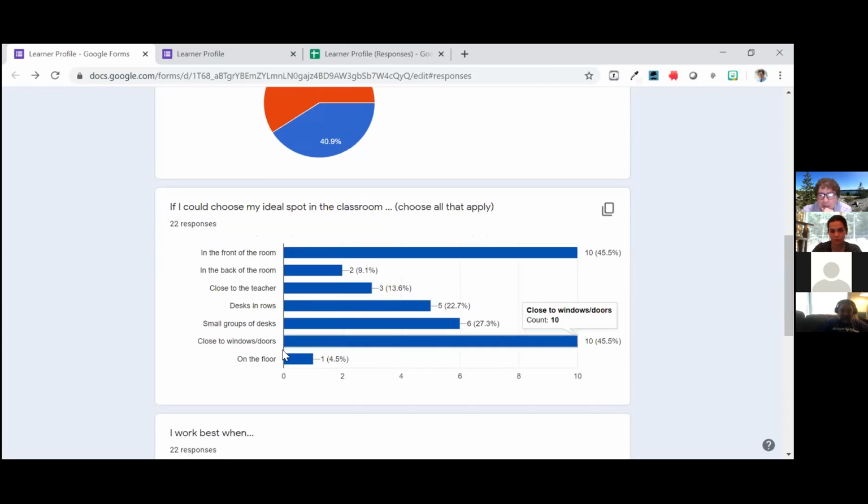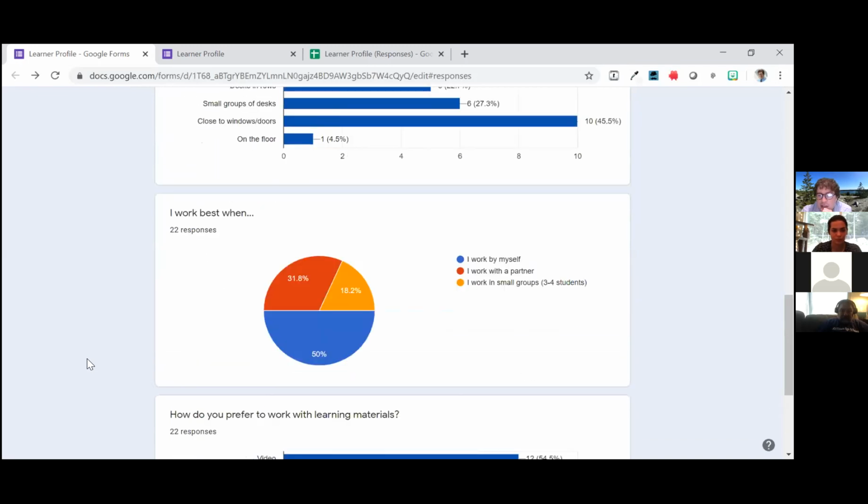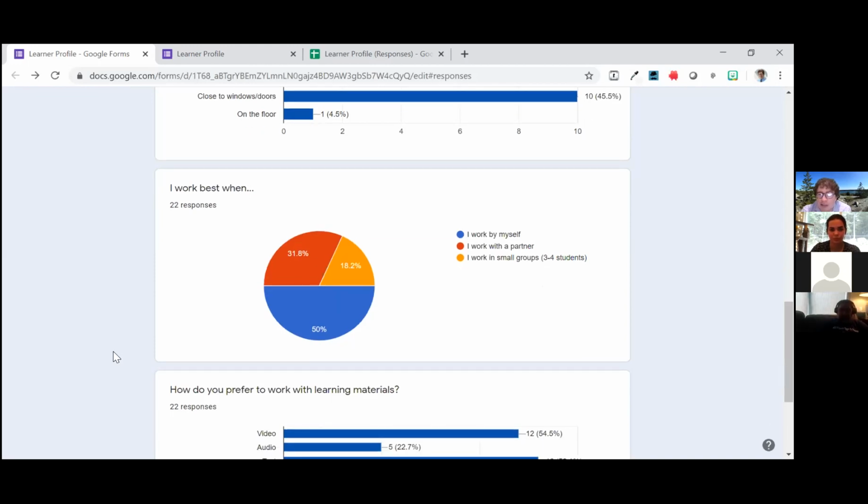And then some of this information in terms of student placement around the room gives you some nice percentages. And this is a really good one. So half of the class really like to work by themselves. So if I'm doing some sort of project, I might give them the option of working by themselves, working with a partner, working in small groups. Or I might just kind of know that and say, you know what, maybe we need to do some work around effective group work if we're going to do that, because maybe a lot of students work best by themselves because they've never been part of a successful group experience.